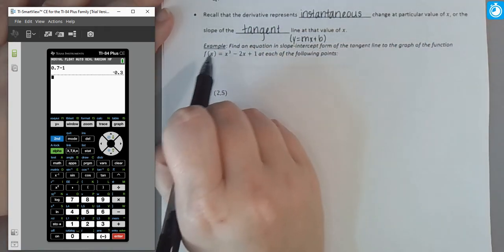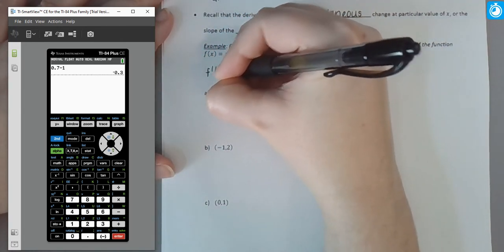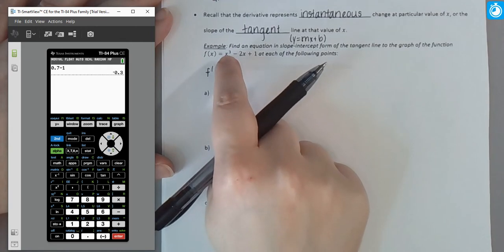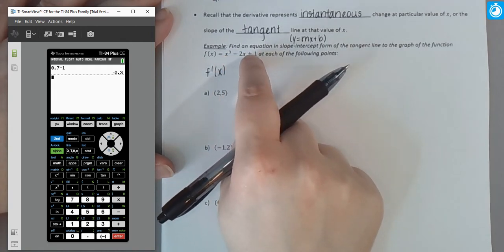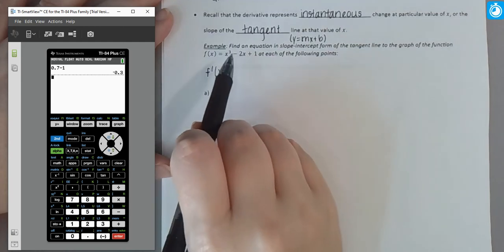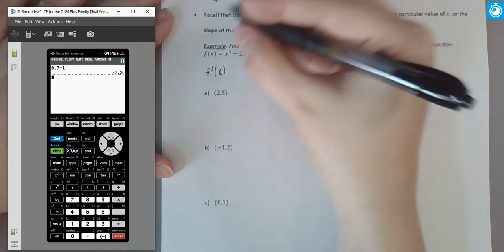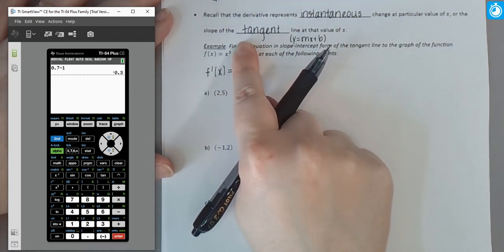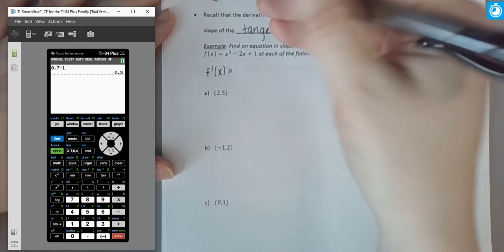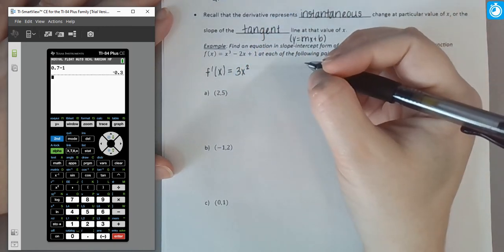So because we have our function written in function notation, let's just use the prime notation for the derivative. Now our function here has 3 terms. We have a difference, we have a sum. Remember that sum difference rule tells us we can just look at each individual term one at a time, take the derivative of each term one at a time. So for our first term, we have x cubed, so power rule. Bring down the exponent and then decrease the exponent by 1. So 3 times x squared.